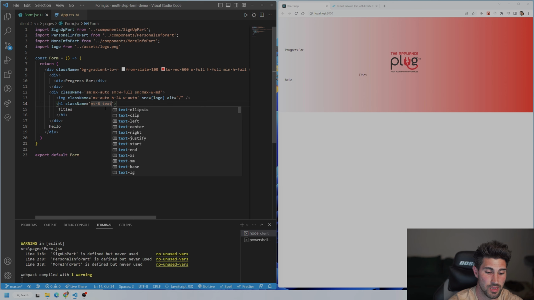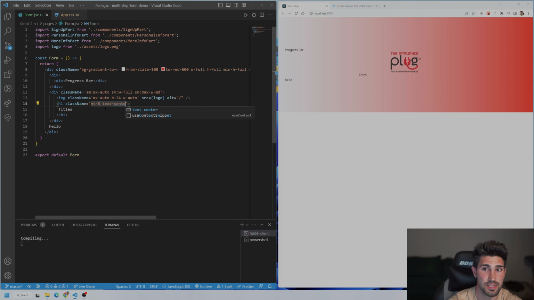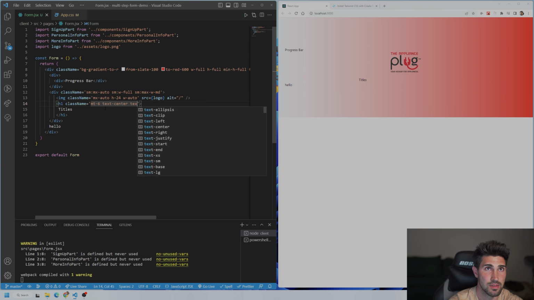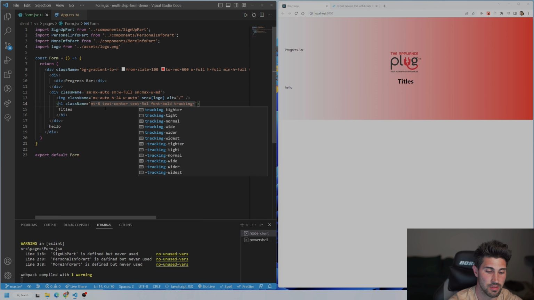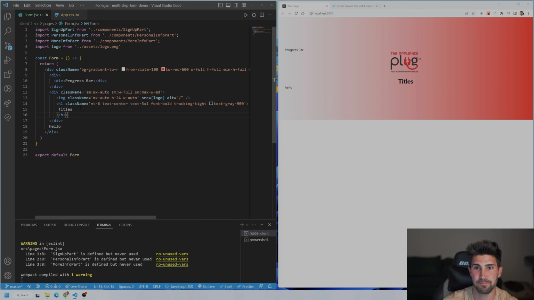So I'm going to start styling this real quick. Text of 3XL. And if this section does bore you with just the CSS, you can skip this, or you can speed up the video and just copy my code. I will put the code source file on GitHub down in the description, so you could just copy this part if you really want to.